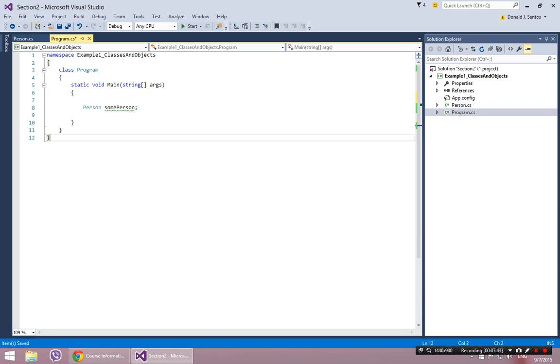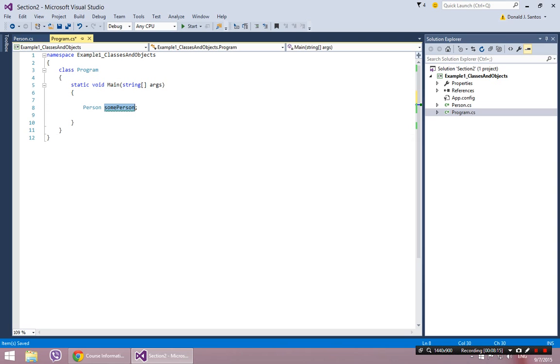However, when you declare a variable of a class type that you've defined, it's a little bit more complicated than that. Basically this is the address of a person. It's still a number technically behind the scenes. It is a memory address, but what you find in that memory address is not a single value like it would be with an integer. It's not going to be a 10 or a 25. What you're going to find is an address.